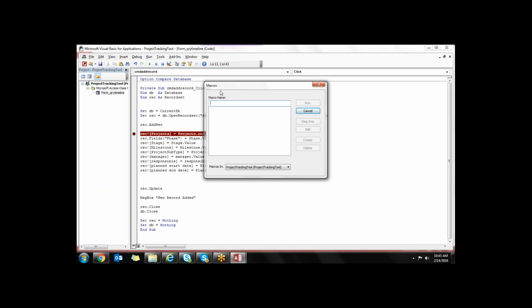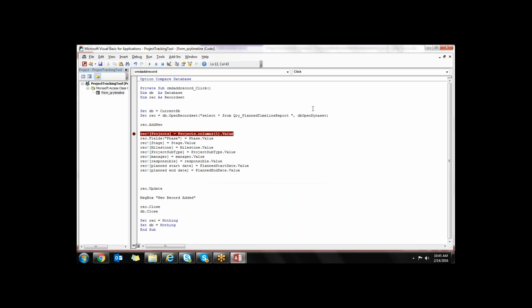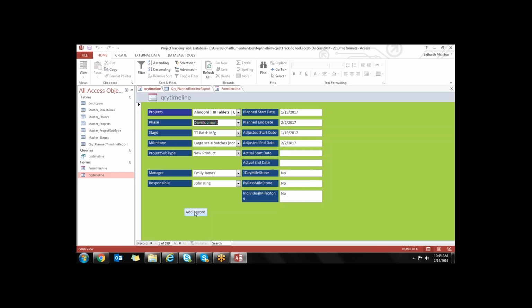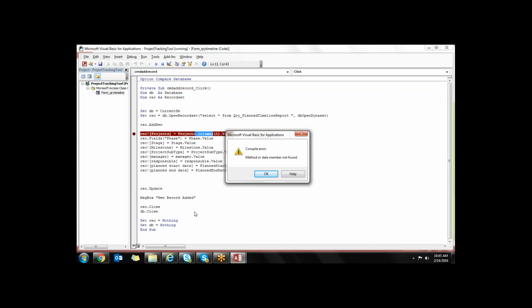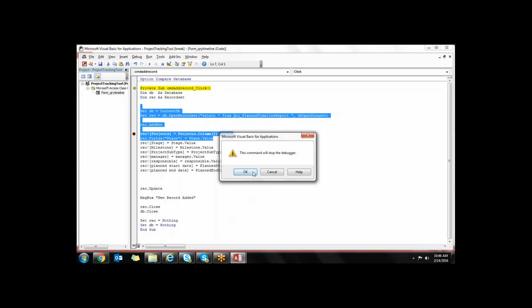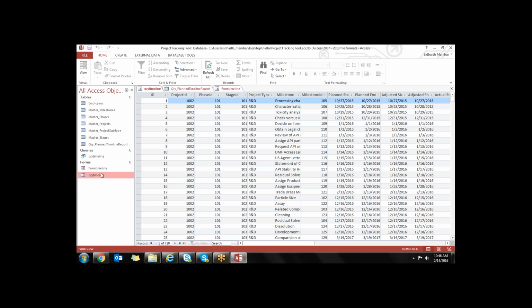What is it showing? You have to execute from the form, right? You need to open the form view. Method, remove the S. Try again. Next tab.